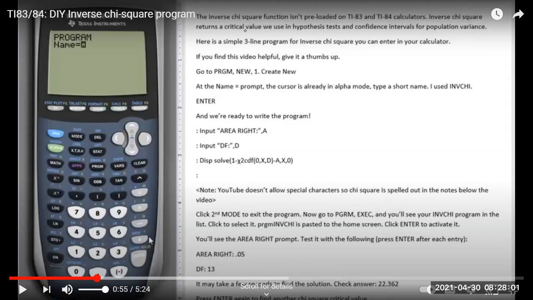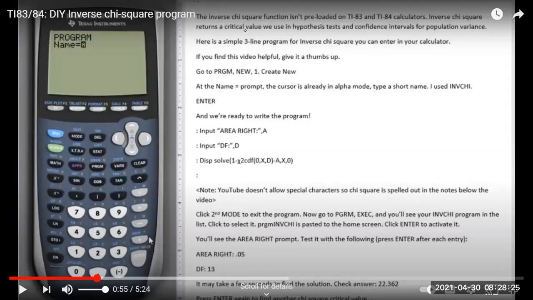Now, for you to access the alphabet, instead of pressing second, well, if you press second, you will get the top left one, right? In this case, it's the blue one. On your actual calculator, it will be yellow. But if you want to access the green one, you will press alpha and then the corresponding letter.